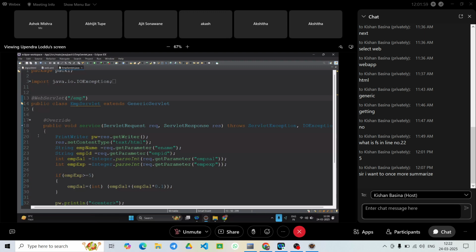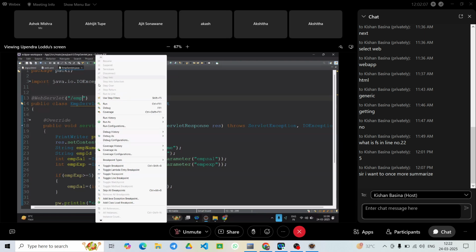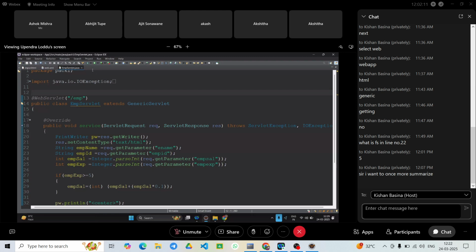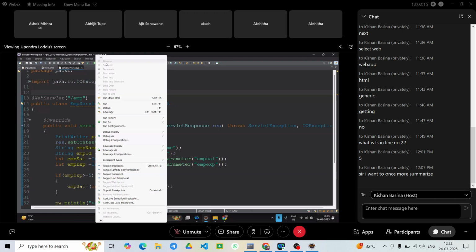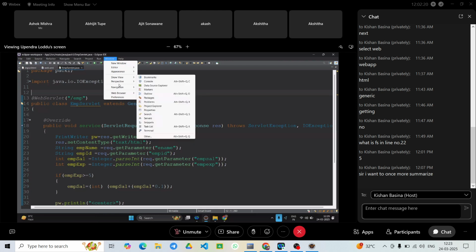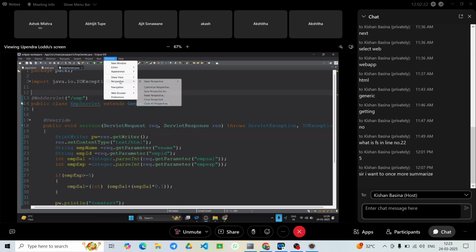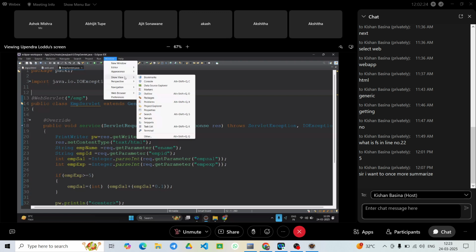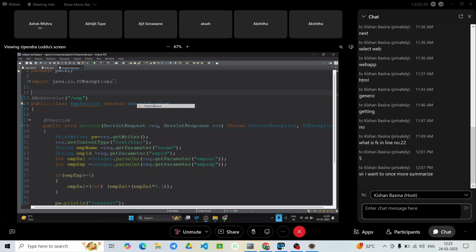No, not there. Open your project explorer. Yes, sir. Go to Window. Show view. Project explorer. It's not opening, sir. Okay. Try to select there. Yes.